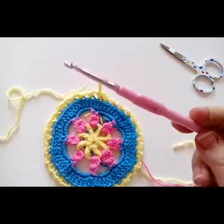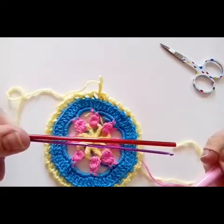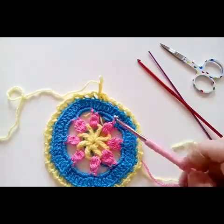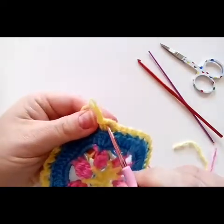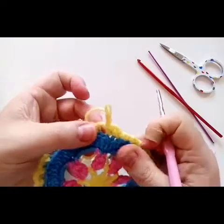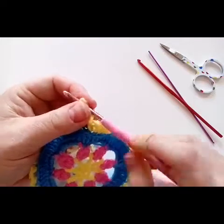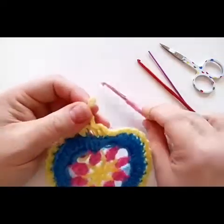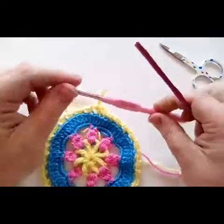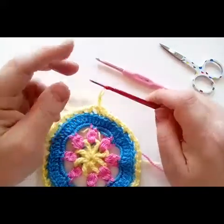Okay, so we're going to continue with the same hook for now. I'm just going to change over when I do the bullion stitch. So what you're going to do is slip stitch over from where you fastened off into this next chain space, do a chain 3, and then once you've done that, grab whatever it is you want to use to do your bullion stitch. It might just be using your hook and your fingers. That's perfectly fine.